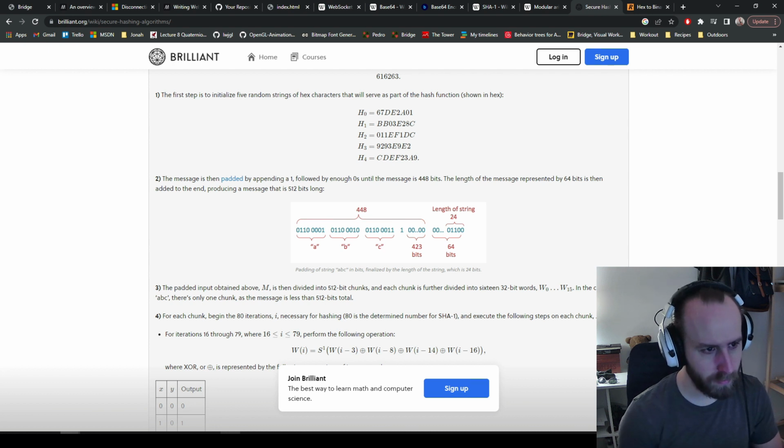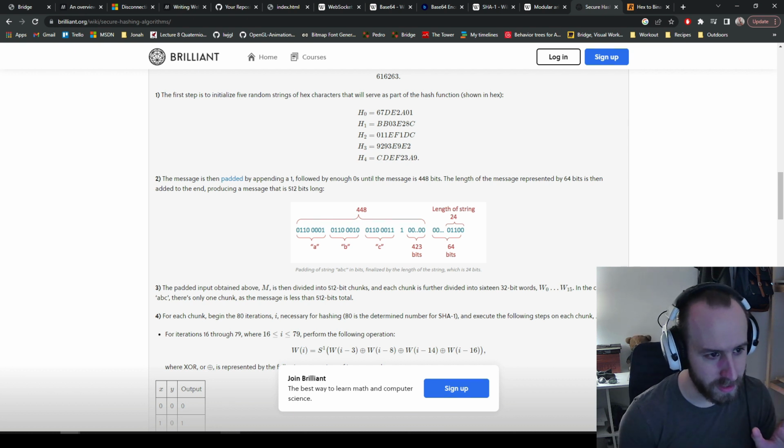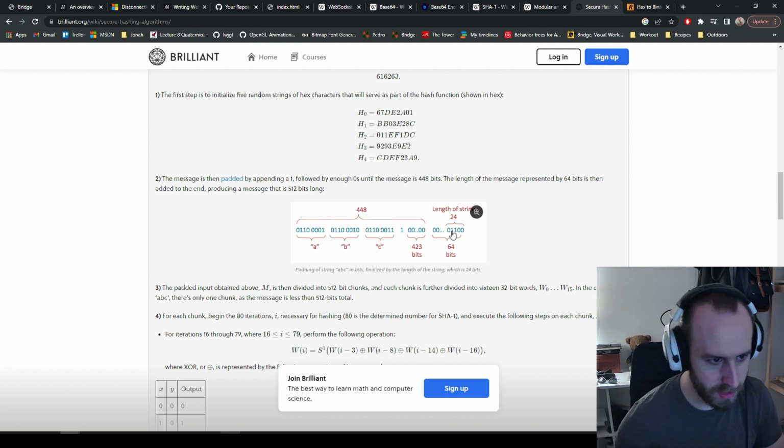Okay. So I'm not going to worry about the size being greater. I'm going to assume the size is less than 512. We're just going to add a 1, and then we're going to add a bunch of 0 bits. But I still don't know how we're going to represent this here. We're going to have a string. We're going to add a 1 and a bunch of zeros. And then the original length of the string in bits, we want that number as a 64-bit number. You add that there as well. So now you have 512. So now you have 64 bits.